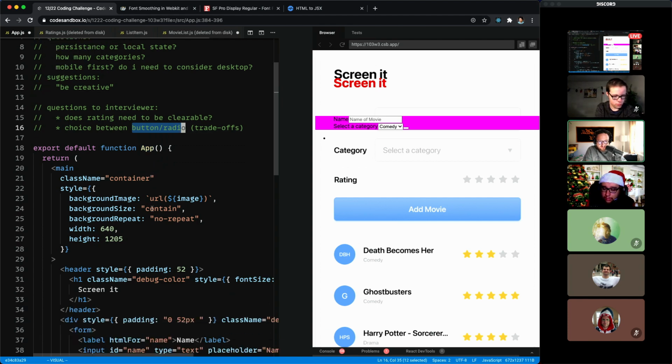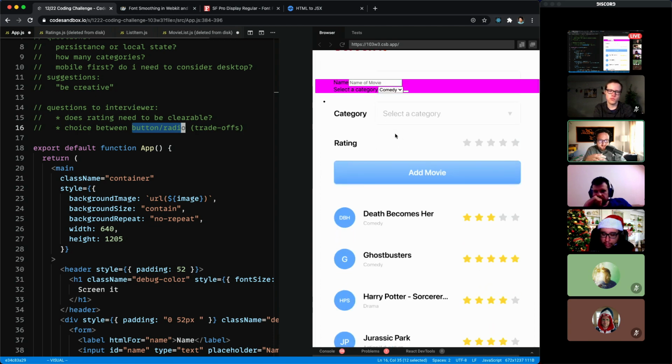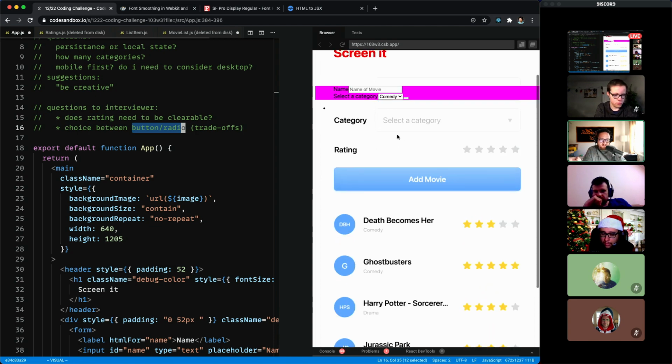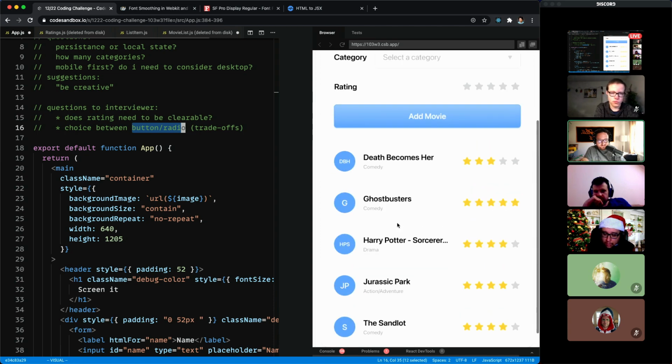I'm curious if there are things we might not be able to get to. We're definitely not going to be able to get to all of it without spending an amount of time on it. I'm curious if there are things that you really wanted to see fleshed out, and if we could tackle those pretty quickly, or things that you had questions about, whether on the React side or some of the gotchas, etc.